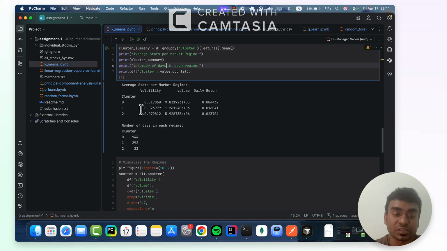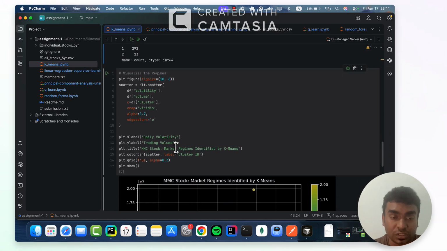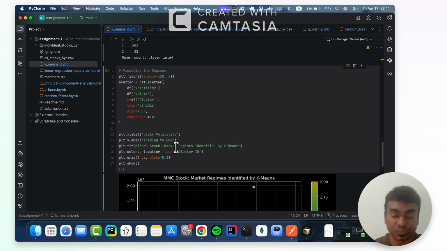In the first cluster, we can see a little bit of loss here.